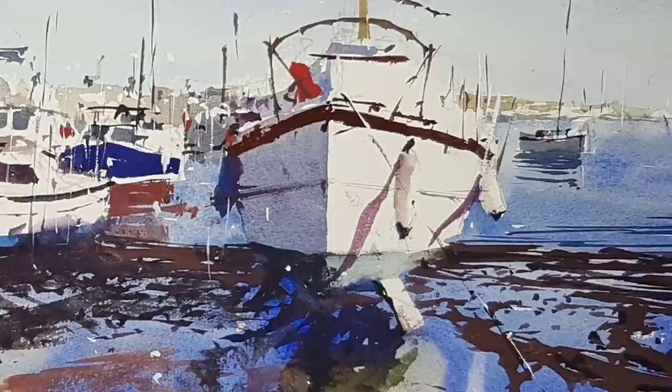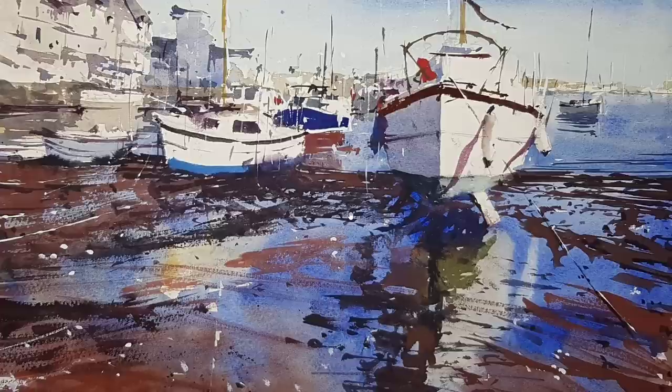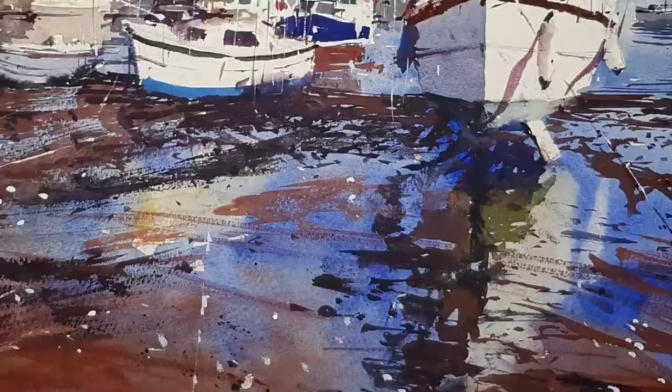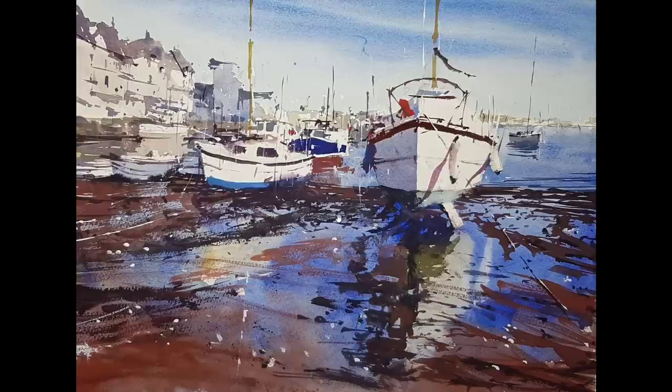And after that, with a brush, dry brush marks, not too much water on my brush. I did take a fair bit of time in creating all these marks, dry brush marks, blobs and dashes and spots of paint, and a little bit of splattering there as well for good measure. And finally, a bit of white paint just to tie it all together.